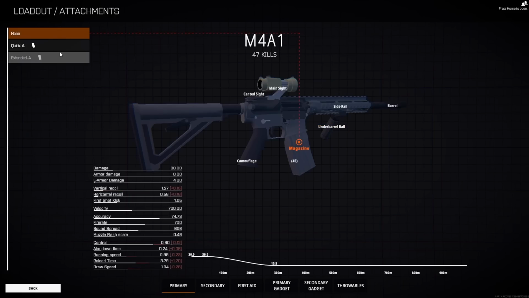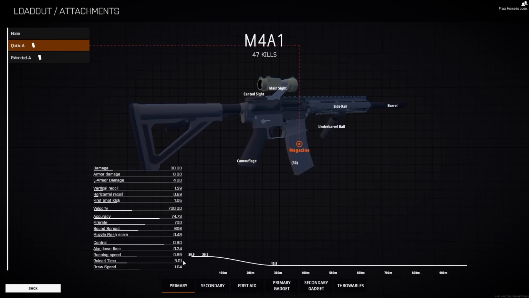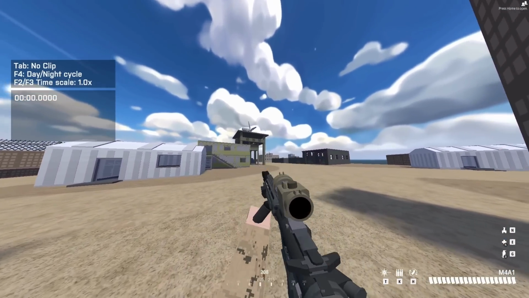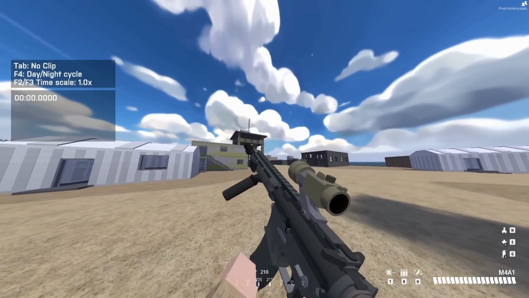And of course, this has an extended mag for 45 rounds. Extended mags in this game a lot of the time have massive downsides, so I don't really use them, but the quick mag makes your reload time down to a 3-second one as well. So overall, this setup is great because look, this is the non-holding R reload. Pretty quick, but then of course if you hold R, really fast and nice reload.